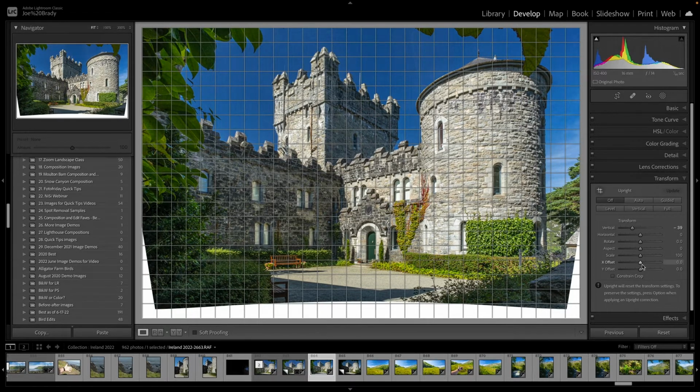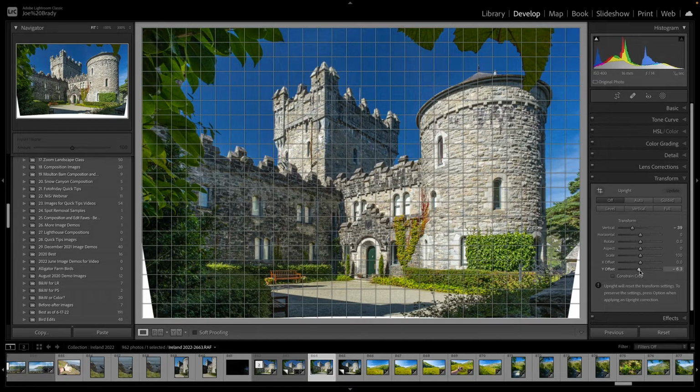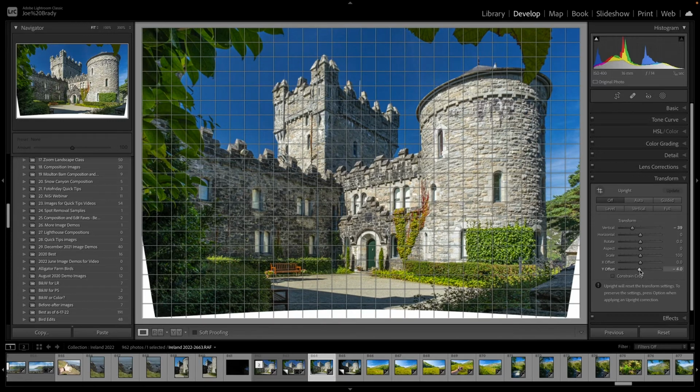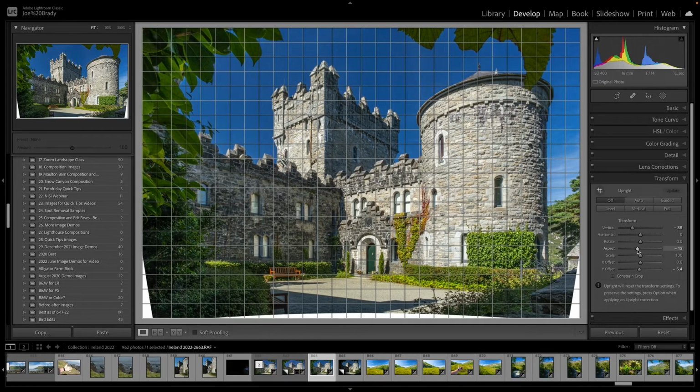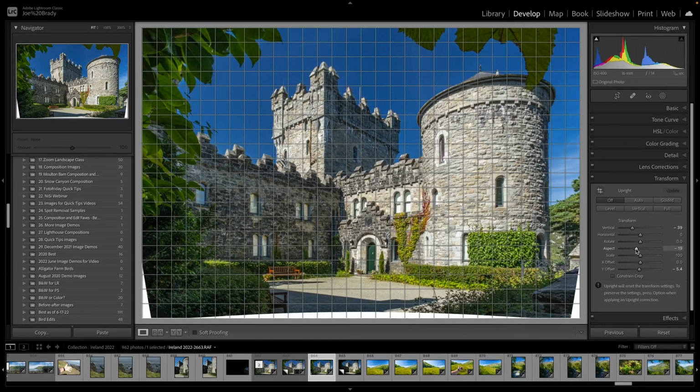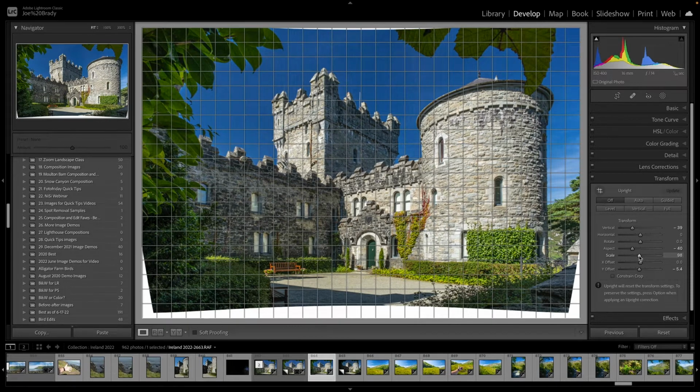All right, so what are the problems? Well, the X offset is fine. The Y offset is off. So let's bring that down so we can maintain as much of the bottom and the top as possible. I think something like that. I'm also going to adjust the aspect ratio a little bit. Let's actually spread things out a little bit horizontally. And when we do that, we're losing a little bit of image. So I'm going to bring down the scale a little bit too.